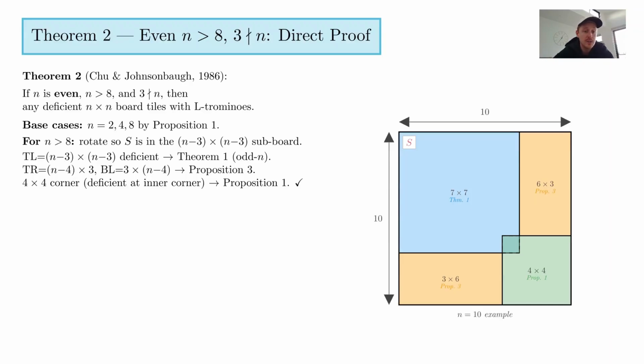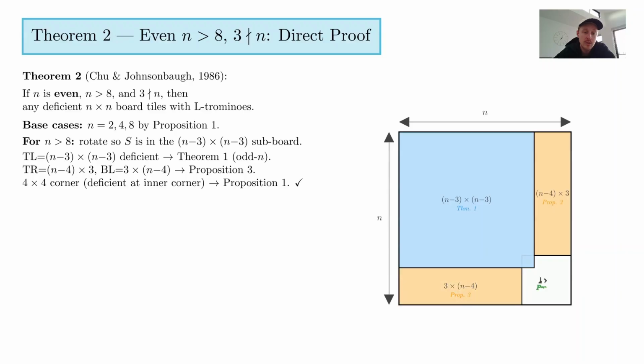And yeah, if we talk more generally now, well, we looked at a 10 by 10. What did we do? We said 10 by 10 became 7 by 7 in the top left. So essentially, now we've just got n by n. So we're going to take n minus 3 by n minus 3 as that top left, larger section. And we know that if n is even, like 12 for example, and then we subtract 3, we get an odd number. And so by theorem 1, we know that an odd by odd, 9 by 9 or something like that, can be tiled deficiently. So through theorem 1, we can see that that blue section can be tiled.